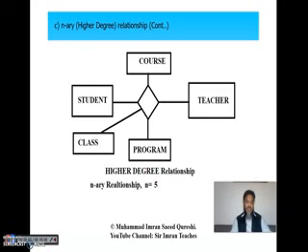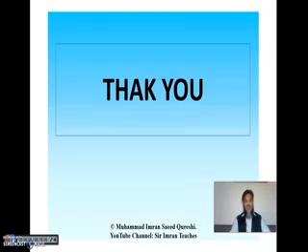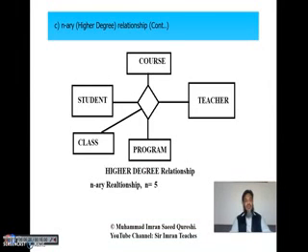But consider my advice, without any reason or without any need, we never make so many high degree relationships. If it is required, go for it. But for the sake of fun, we do not make these kinds of high degree relationships, because these kinds of things make the queries difficult or complex, right? So it is better to go for binary or maximum ternary. So this is just an advice, but if it is needed, then we have studied, we can do this. So this was about the degree of relationship and types of relationship.